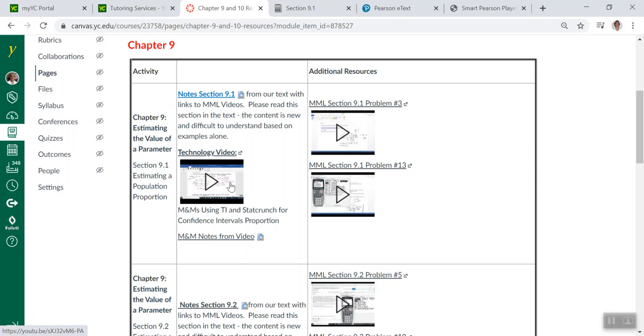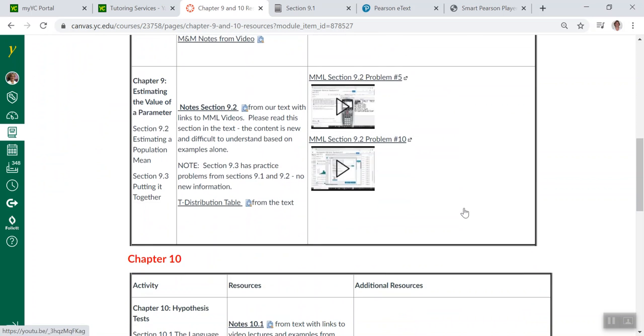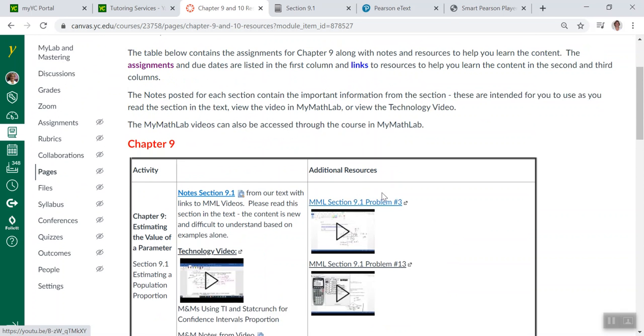This shows you how to use both StatCrunch and the calculator for confidence intervals, and it also discusses what a confidence interval is for a proportion. Then, as I get homework questions, I'll also put in here recordings of different homework problems. The first one is using a calculator. The second one, I think, is a calculator as well. So read the sections, look at the technology videos to see how to use technology.